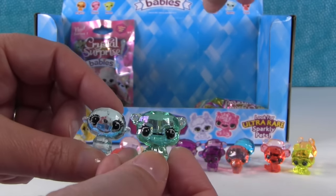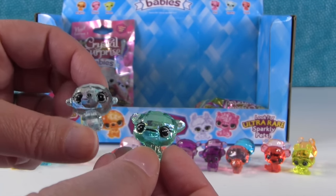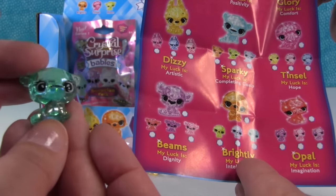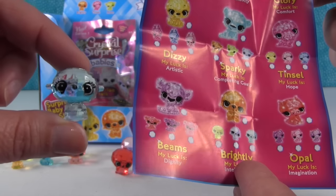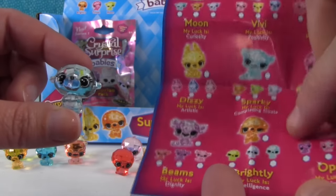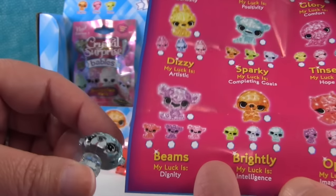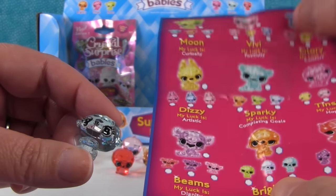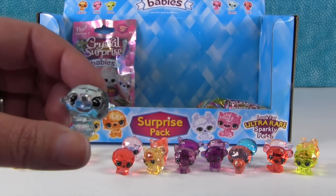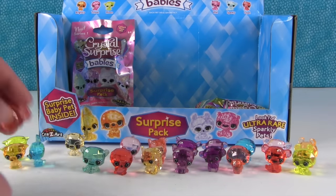You know what? That might be Brightly. It might have just had a Sparky. No, that's not Brightly. Let's see. Here's the... See? Because Sparky's laying down, but this one is standing up, and it didn't match the checklist. That one looks like Brightly to me. It looks like this Brightly right here. No. Because look, Brightly is standing with the arms together. I think that's right. Yeah, there is Sparky right there. We don't have Brightly yet. Well, maybe we do. But that doesn't make any sense.